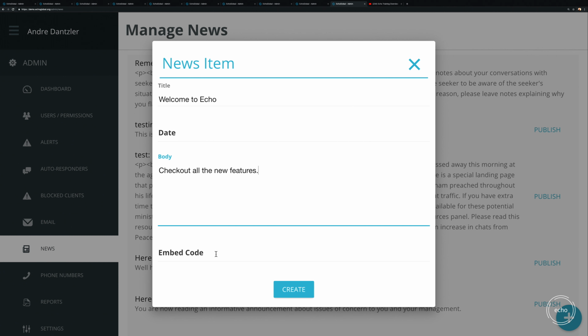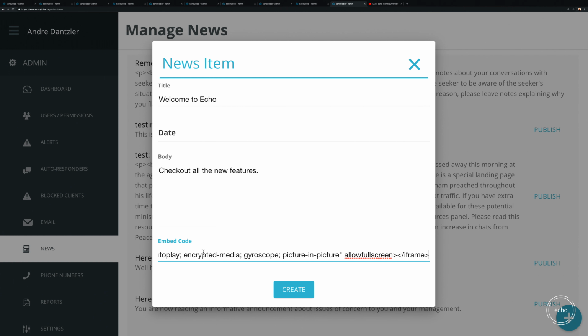And then as far as this embed code, this is optional. So it could be you just have a set of news like, hey, don't forget on Tuesday night, this is what we're doing, et cetera, et cetera. But it's possible that you also want to go in and paste in an embed code for something like a video. So I've done this from YouTube, and right now the only thing I want to point out is I've done some general height and width adjustments to just make it a little smaller to show on the screen. In the future, I'm sure we'll auto resize some of this for you.